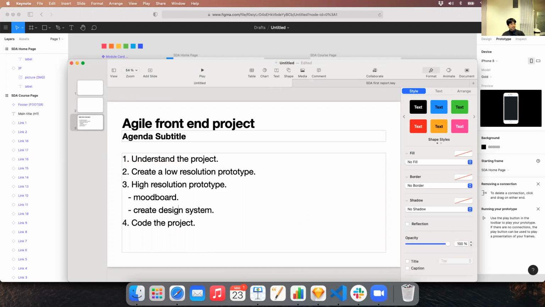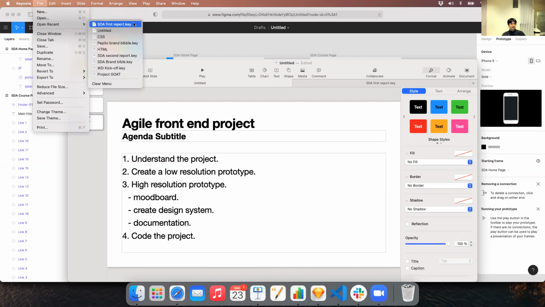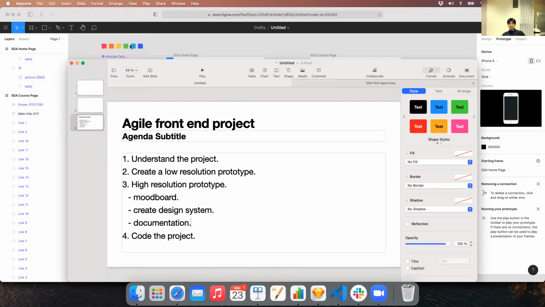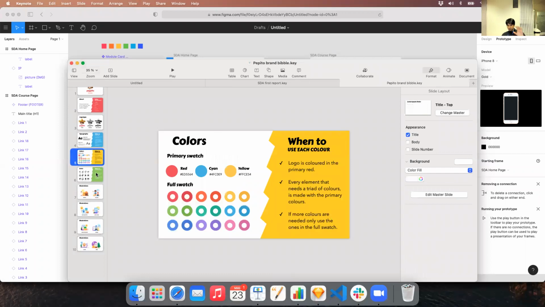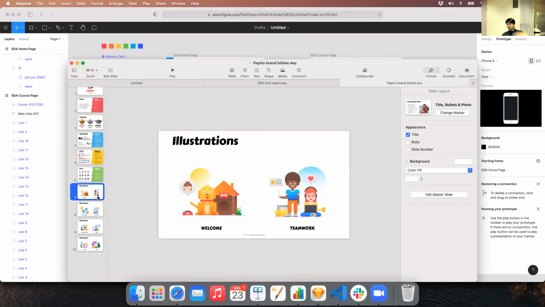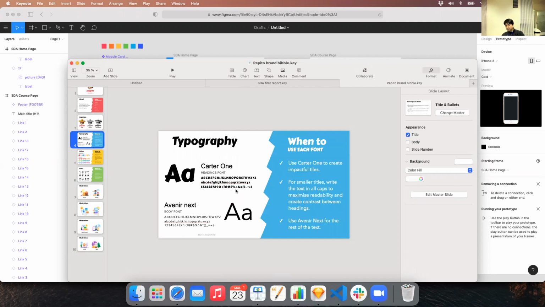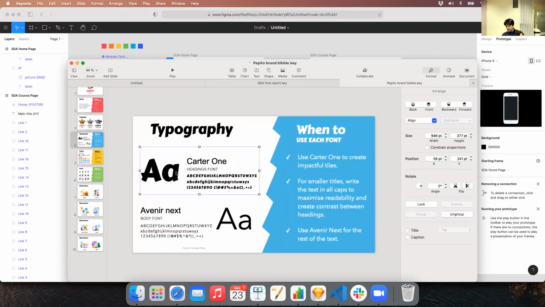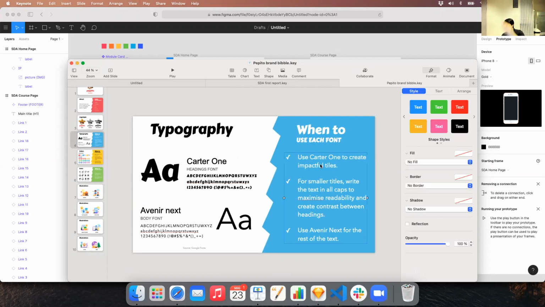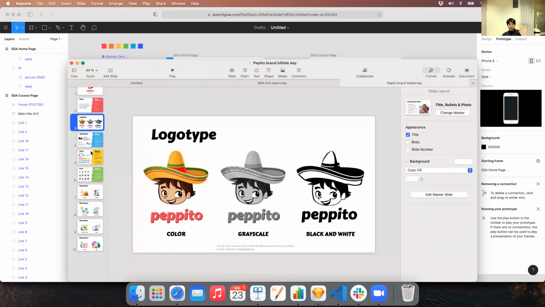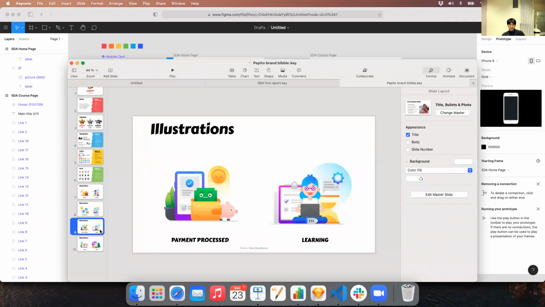And once you finish creating the design system, you cannot escape this in any part of your career from now on: documentation. What is documentation in the context of graphic design? It's called the brand Bible, where you tell your entire team these are the colors we're going to use, these are the icons, this is the illustration style, these are the fonts for my titles, these are the fonts for the text, a couple of indications of how to use the fonts, the use of the logotype, and so on. So this is documentation. As you can see, everything is interconnected, and this is how you work.